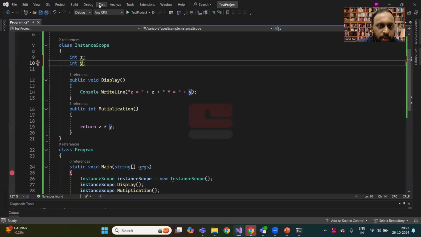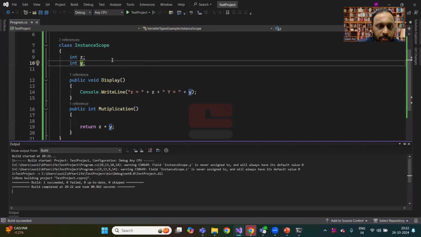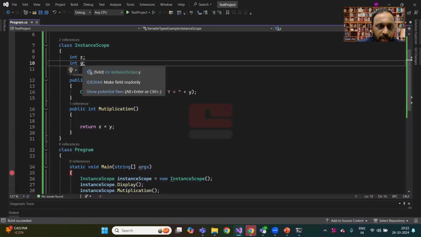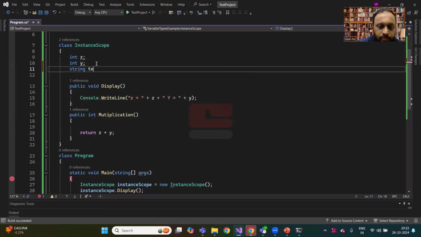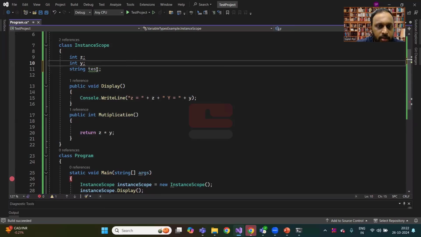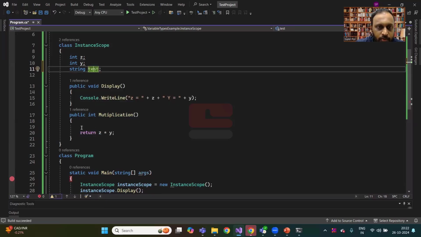It will not throw any exception at compile time as well as at runtime, because the default value of integer z is 0 and y is also 0. If I am declaring a string variable test and not assigning any value to it, then the default value would be null over here.